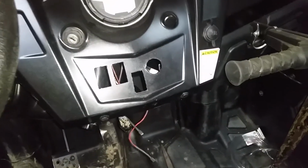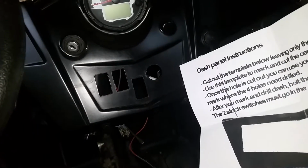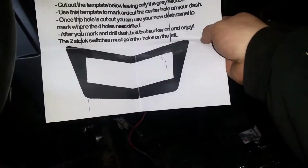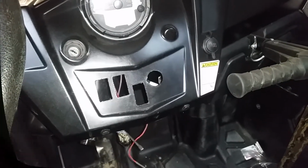Alright, I got all the switches out. Now it comes with this paper template that you cut the center out of, and you'll trace that out so you know where to cut before we put the dash panel in. Now this flimsy paper template I'm going to transfer to some cardboard. That way I can tape it in place on my dash, so when I'm cutting it out, I don't scratch the rest of my dash to pieces with the jigsaw.